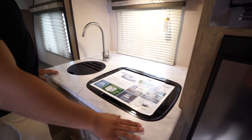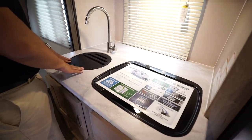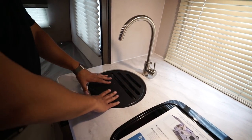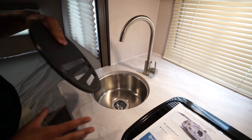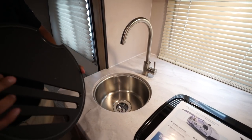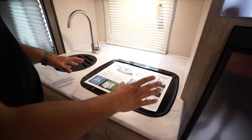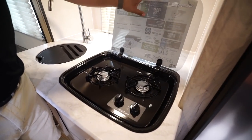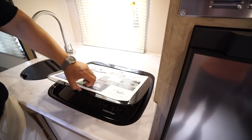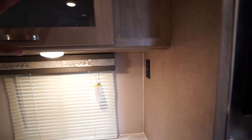Moving into the kitchen, you have these beautiful seamless countertops — no T-molding to worry about popping off. This allows under-mounted sinks, so when you have the sink cover on, it's all great usable prep space. Remove the cover and you'll see the under-mounted stainless steel circular bowl with a high-rise faucet. Over to this side is a glass cooktop cover you can use as prep space, and when you flip it up it doubles as a backsplash giving you access to two burners. There's also an electrical outlet there for a toaster, coffee maker, or similar.